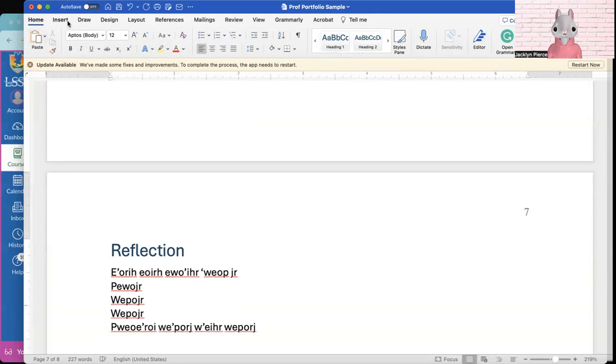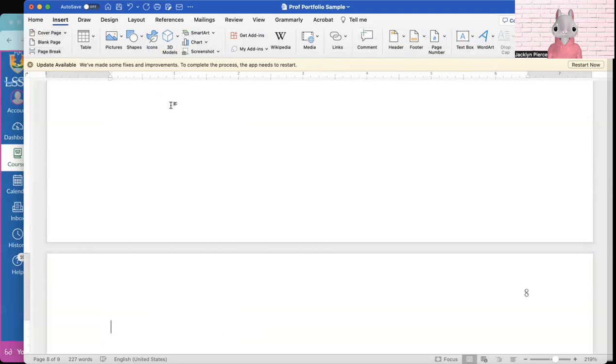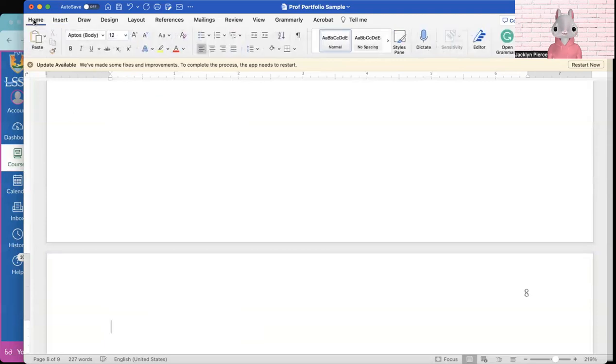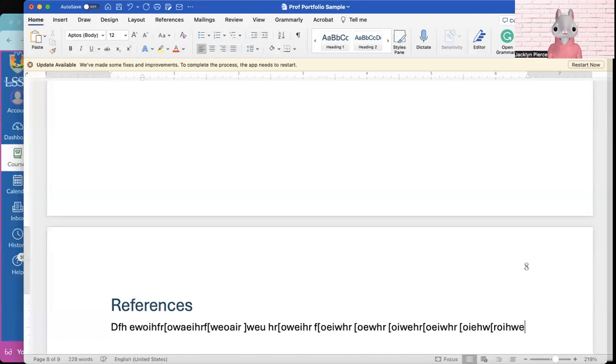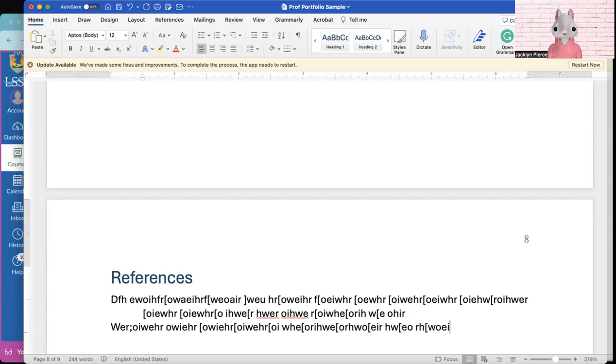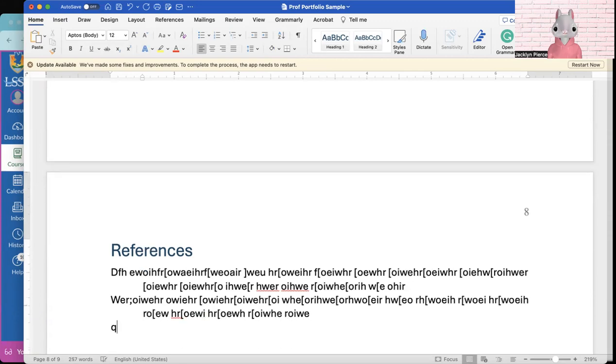And one final page, which is our references page. Now, typically I would want you to use just the regular references, but because we are using a table of contents, I'm going to make a heading 1 and I'm going to call it references. So the heading for this page might look a little bit different from a regular APA document, but the rest of it will be a regular reference list where you have things that are double spaced. This is not yet. I'm going to double space it here in a second, but with the hanging indent.